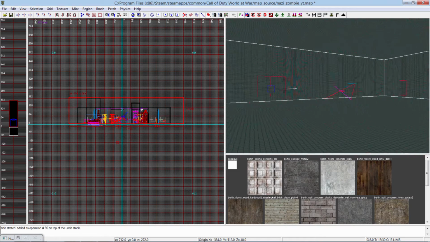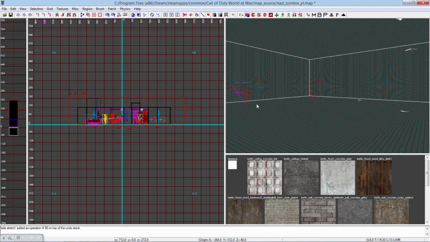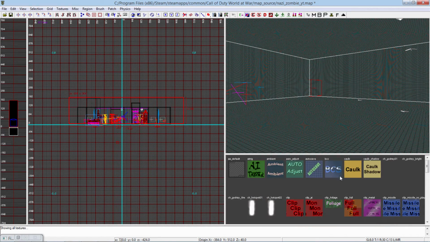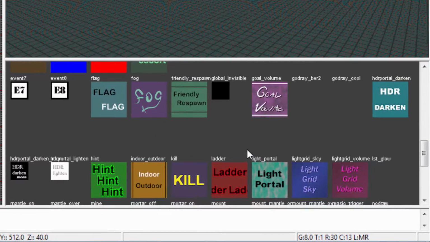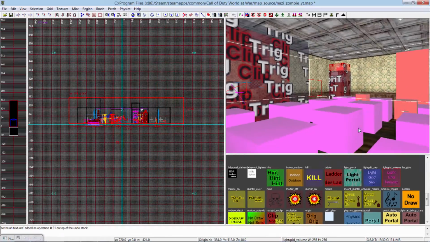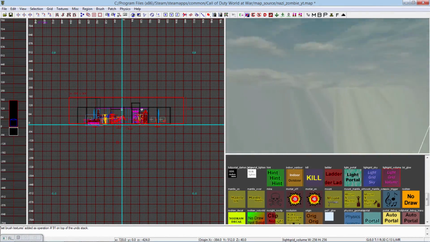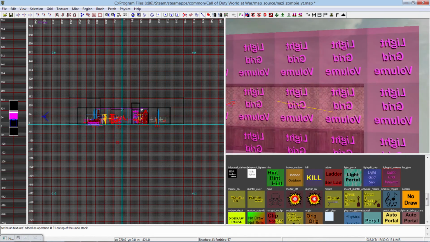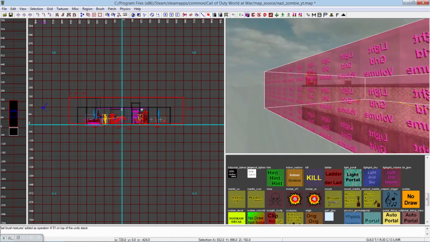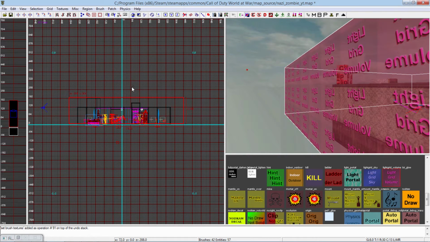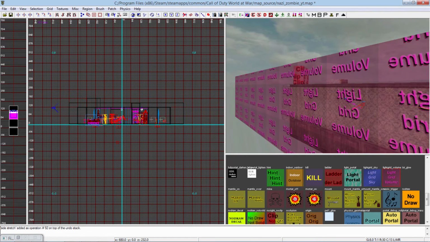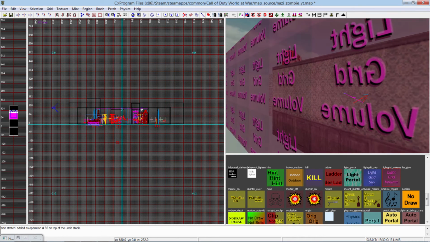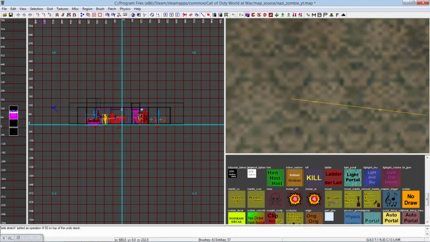Okay, wow, that looks stupid. So let's fix that because we don't want a checkerboard texture. We're going to go to textures and we're going to go to our friend tools, and we're going to scroll down until you see light grid volume. Okay, and what it's going to do, you can't see it from the inside, but from the outside, you'll see this tiling light grid volume pink kind of thing. That's perfect. That is what we want. I'm actually going to put it a little bit lower. But yeah, that should fix all the texture issues and any light problems you are having. So yep, that's all we need to do for that. That's literally all we needed to do.